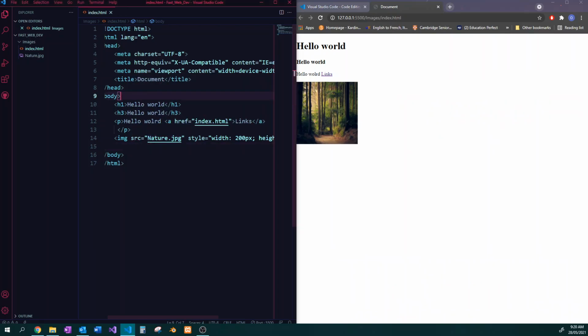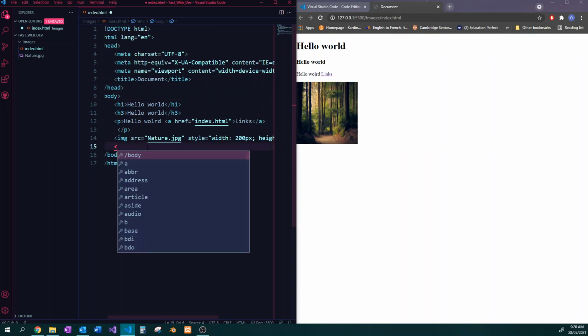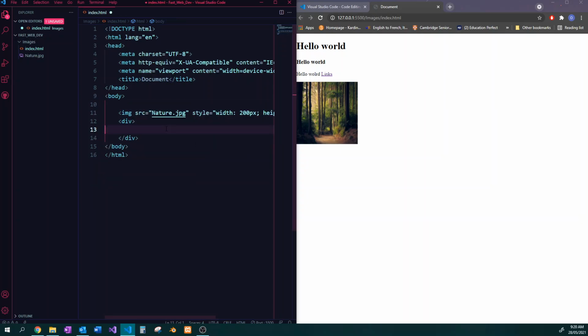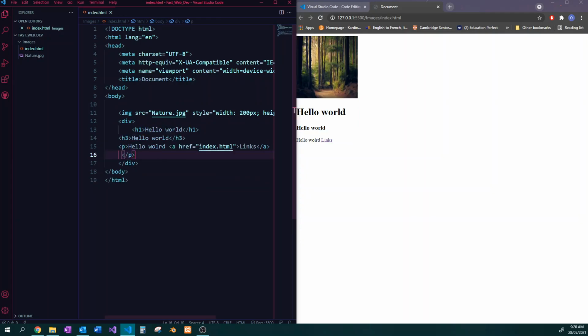So now, if we want to add a div tag, we go div, and that's how we add a div tag. And then we put our content inside, such as this. Now, that might not seem very useful at the moment, but when we learn some more CSS, div tags will come in incredibly useful because we can break up a web page into multiple sections and put different content there.